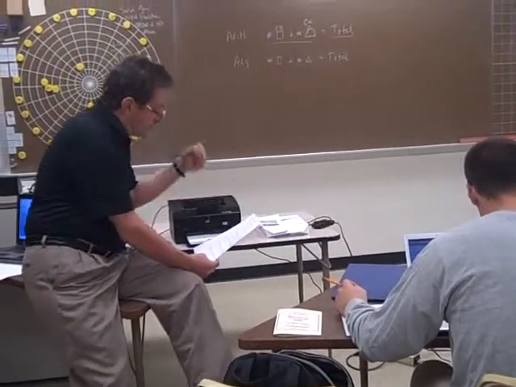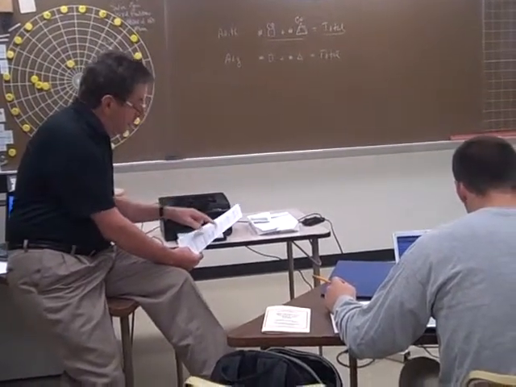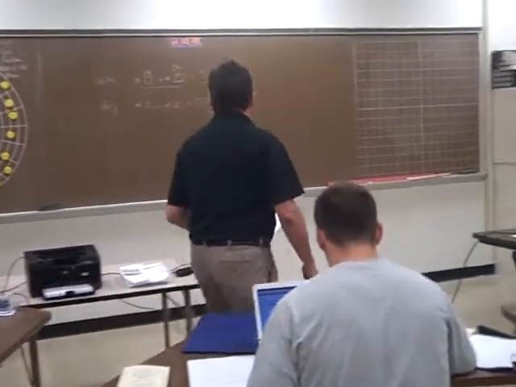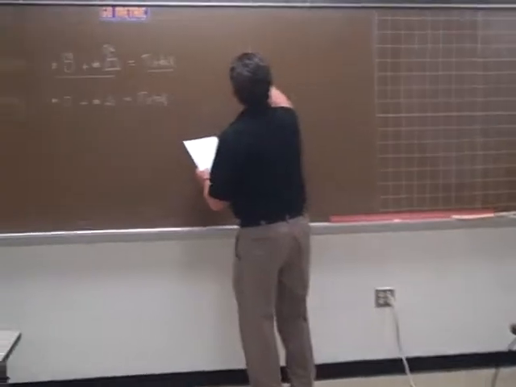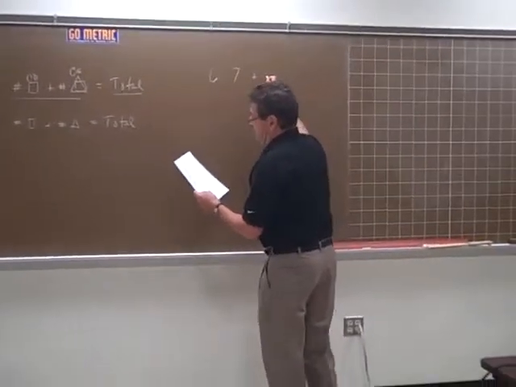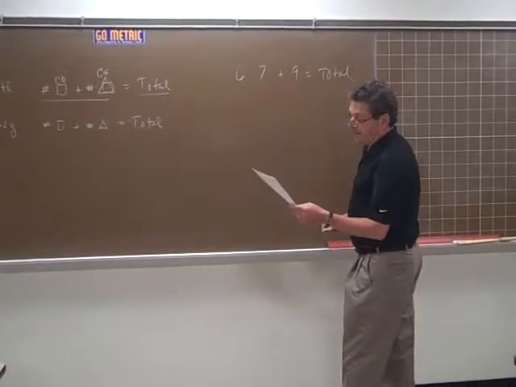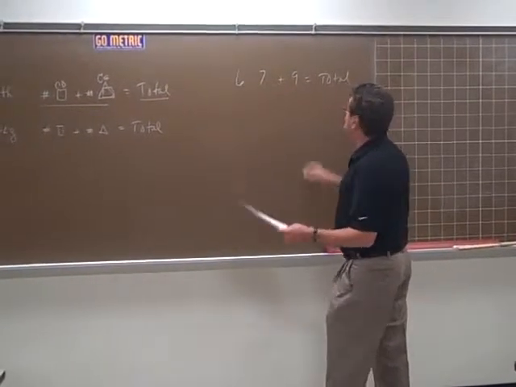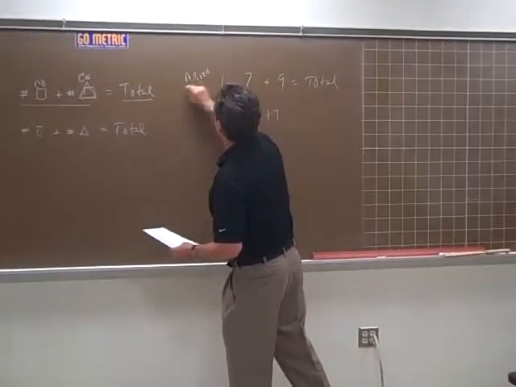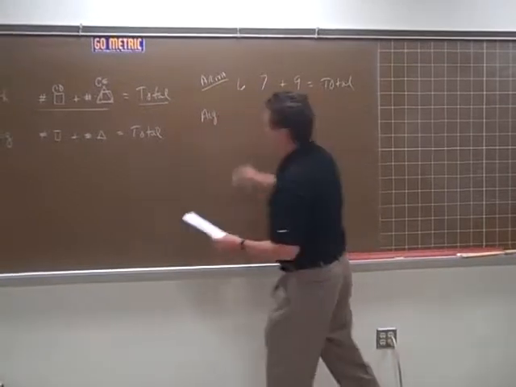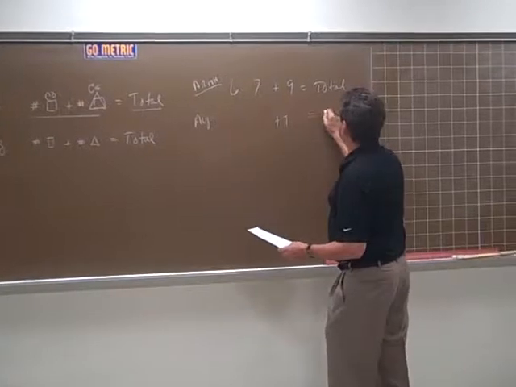So that's one structure. Now look at number 3, it's exactly the same structure, except now, what we have is, so let me write up the first one. The first one would be 6 times 7 plus 9 equals the total. In number 3, it would be 4 CDs, the shipping cost is $7, so this is the arithmetic. This is the algebra. The shipping cost is $7. Okay, the total is $27.